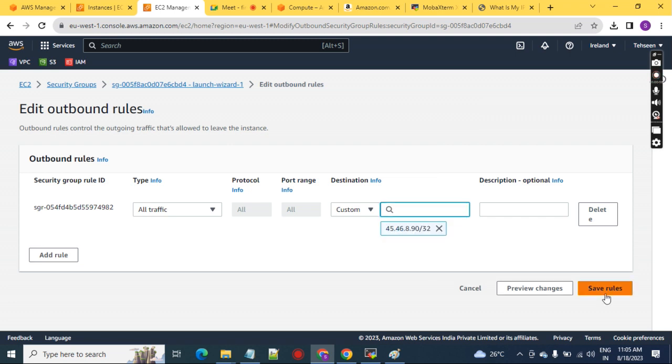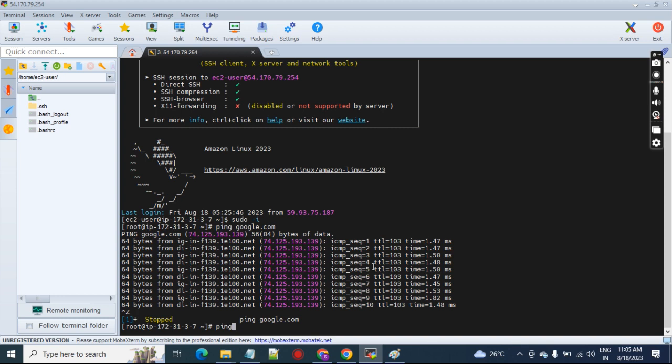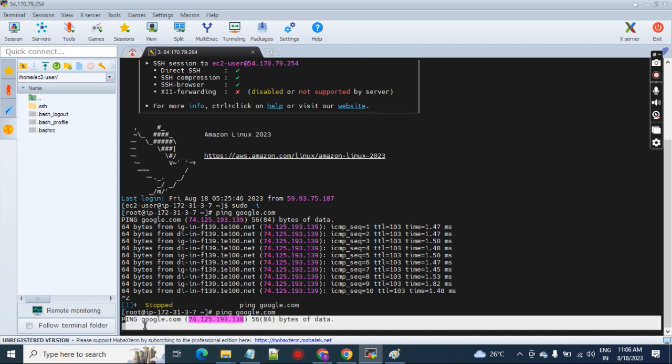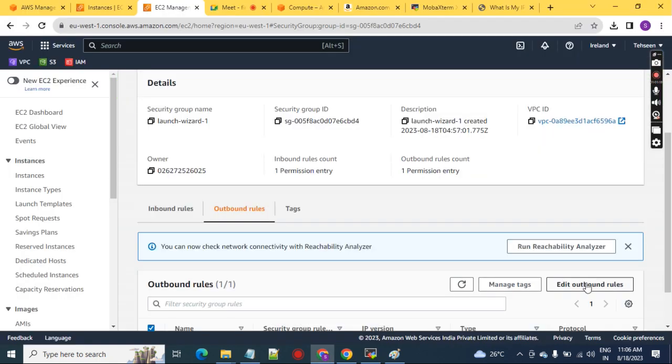If I give this IP and save, then ping google.com now. Will it go? It will not go now. See, traffic is not going from our server to the outside world. Why? Because in the outbound we did not give all traffic.